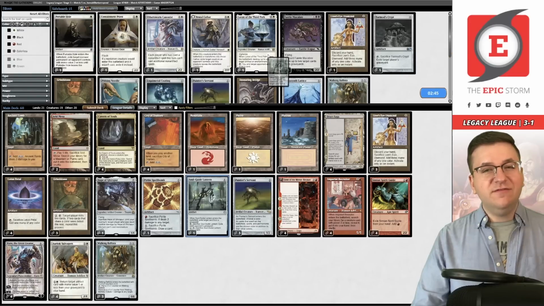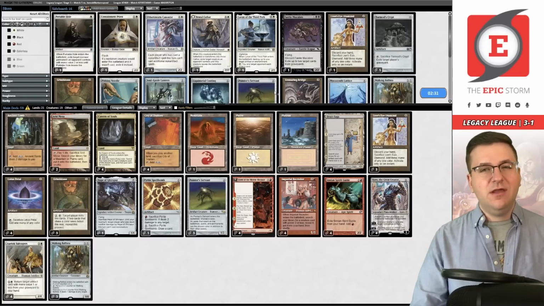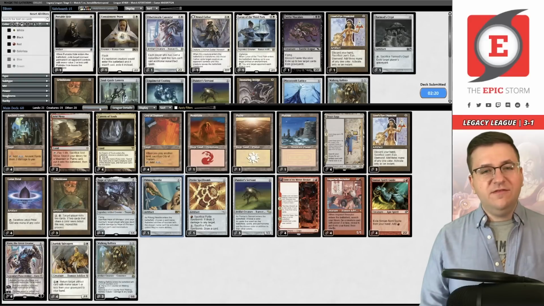Soul Guide Lantern doesn't seem great here. I'm going to take that out, and there's really nothing in the sideboard for blue decks. This deck probably needs Defense Grid in the sideboard, so that way your spells resolve. I guess we'll bring in Needle. Not really sure what else we're supposed to do here. That's a pretty big gap.